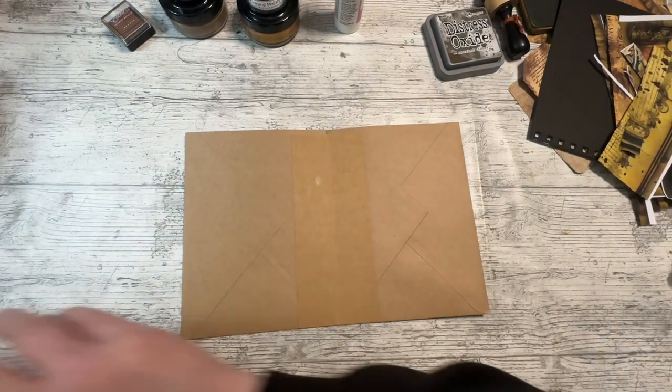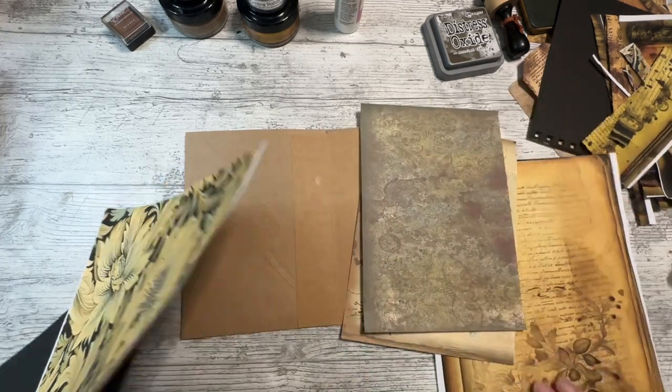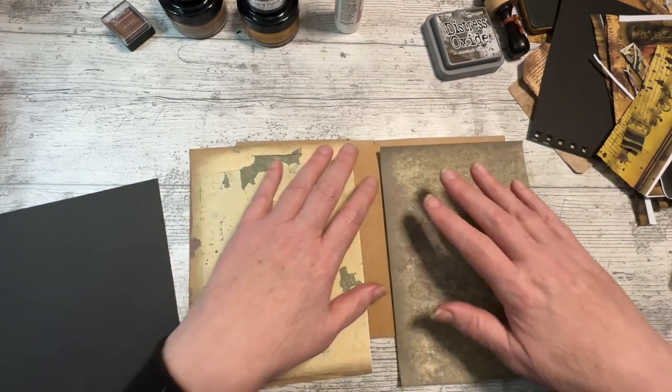Right, what am I going to cover the inside with? That's what we were going to decide, wasn't it? All you're seeing is me covering papers, which isn't all that interesting, is it? So what I was saying is these will be good for journaling on.